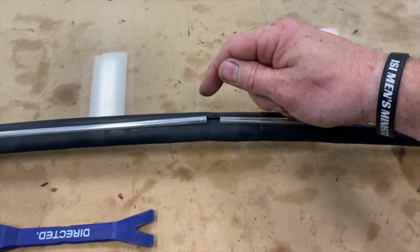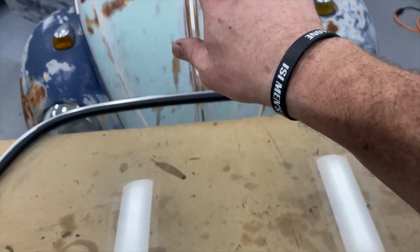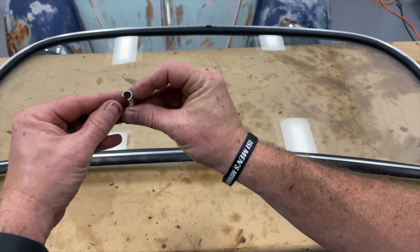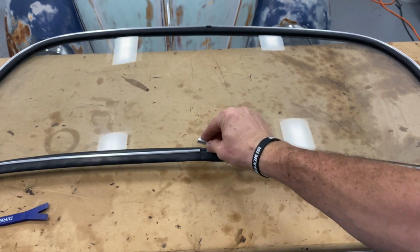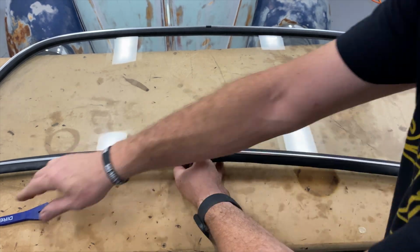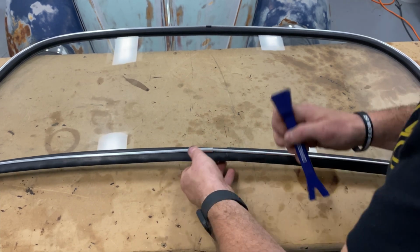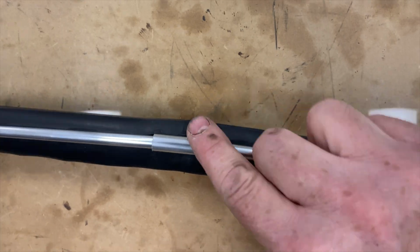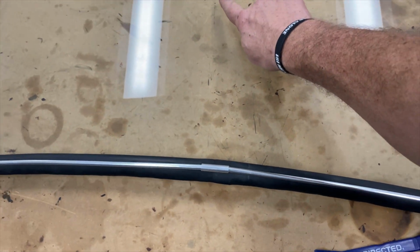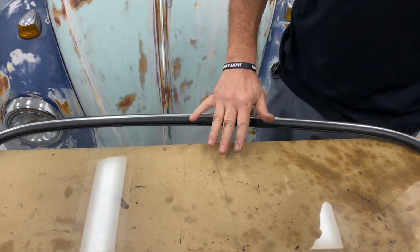And now we'll put the clips in place here and here. Then we'll flip our glass over and run our wire through, and then we'll put it in the car. Well, if you look at that, we've got one edge with a rolled over lip and then one edge without. Hook that in here and underneath, and then just basically roll that back into place, and then carefully pry the rubber out from behind it, just like that. Now, I'll do the same thing over there. Just like that, this is ready to install.